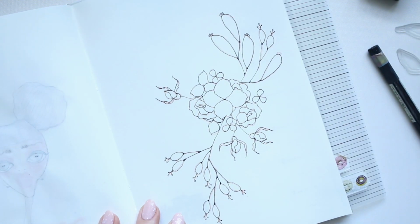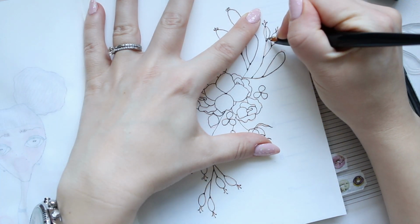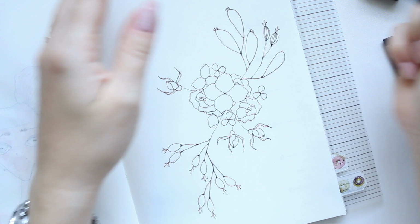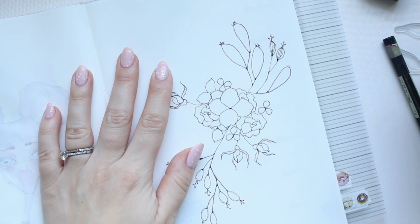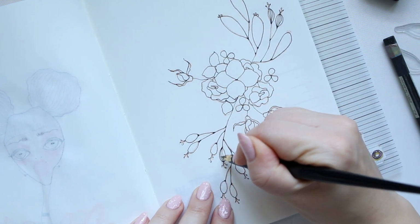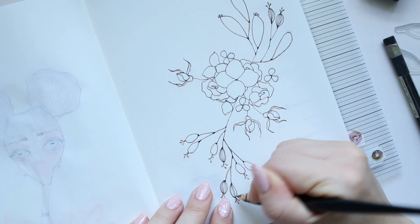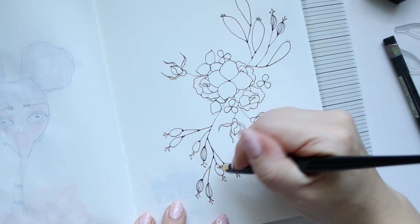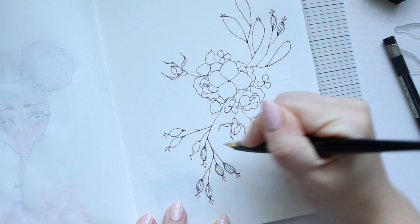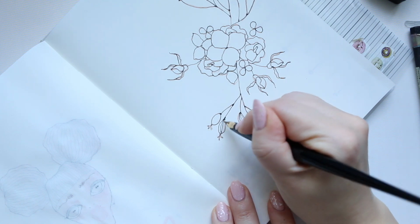And now let's zoom out a little. And that looks pretty cool. So you could leave it like that. You could add some doodling. So inside I'm just going to doodle. You can make it more whimsical by having a bit more of a wiggled line, or you can make it more clean. It is really up to you what you do with it. Or you can also, of course, go in with watercolors. You can do it with pencils, colored pencils, other mediums that you can think of, and just really have fun.